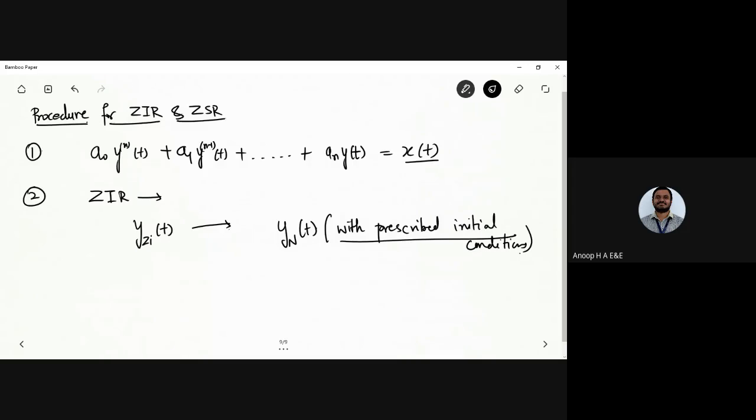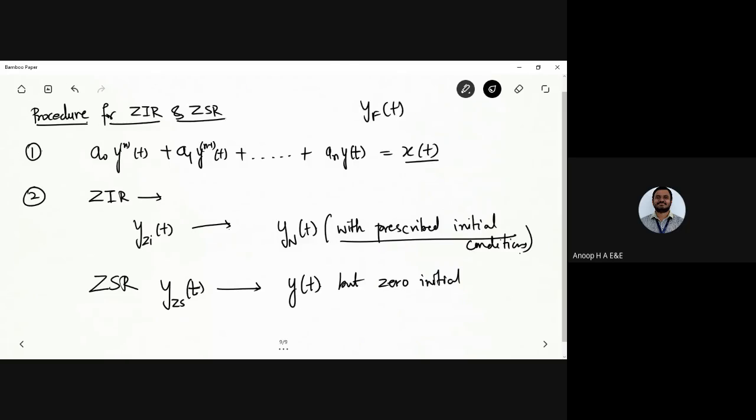Okay, next, you are going to find out the ZSR, Zs of t. I'm writing it as y, so that's the reason why I didn't write ZIR of t. How are you going to find yzs of t? You are going to find it from y of t but with zero initial conditions. There you are going to have the response YF, and you are going to calculate it.